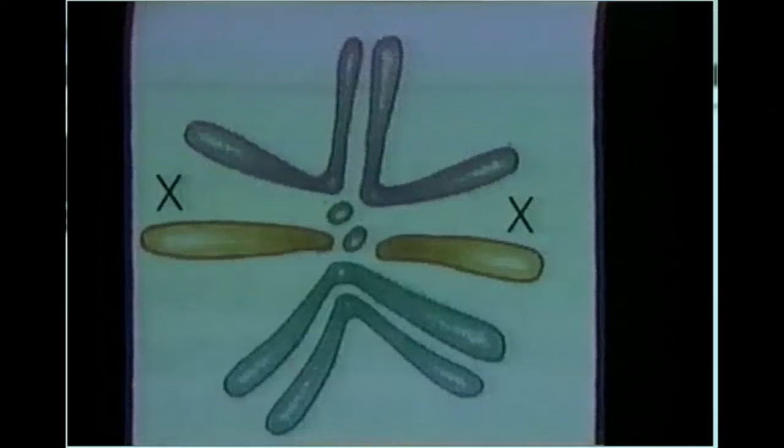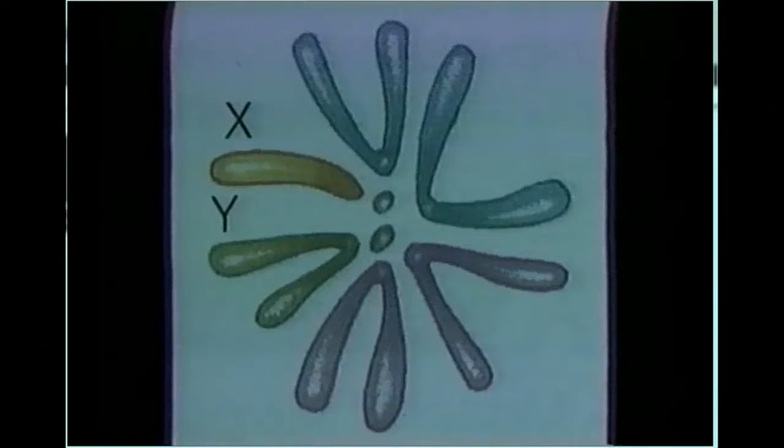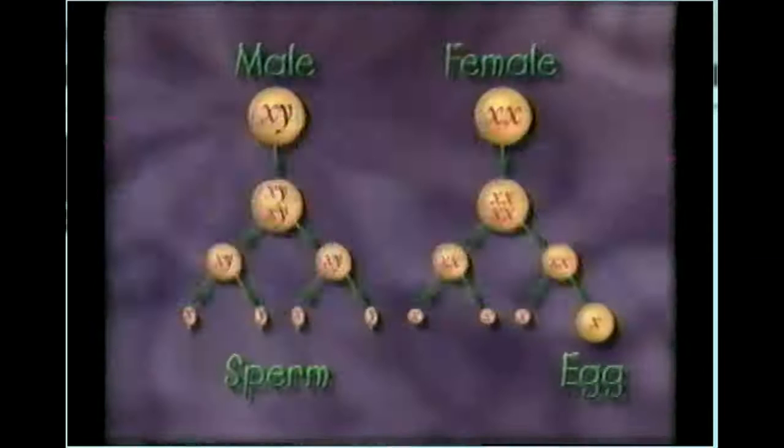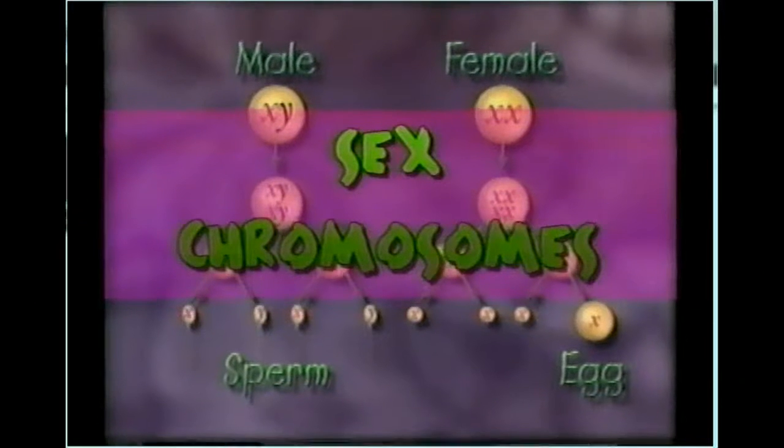The strange thing that Morgan discovered was that while the chromosomes of each pair were identical in the female fruit fly, in the male 1 pair of chromosomes was not identical. 1 chromosome of that pair was shaped like a rod, while the other was shaped like a hook. Morgan labeled the rod-shaped chromosome the X chromosome, and the hook-shaped chromosome the Y chromosome. Morgan's experiments led him to the conclusion that the X and Y chromosomes determine the sex of an organism. For this reason, they are known as the sex chromosomes.